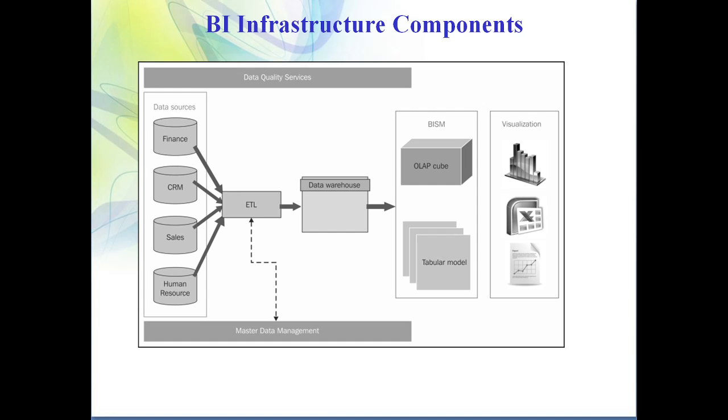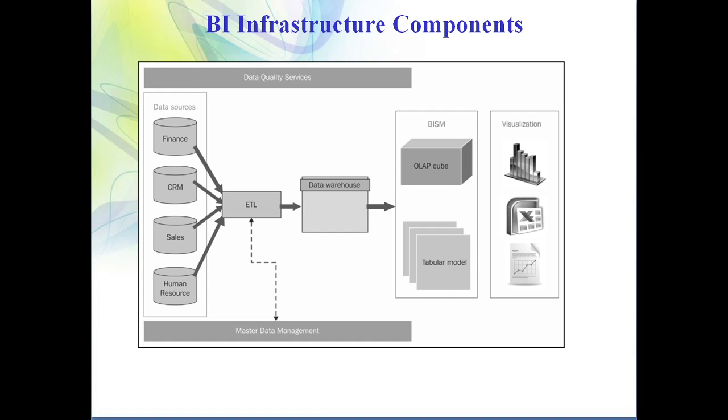Then there will be a component called ETL. ETL stands for extract, transform and load. ETL is a very important process in the field of BI as well as for the data warehouse. There are a number of ETL tools available in the market which play the role of extract, transform and load. So what is extract? Extraction means just extracting data from n number of resources. First of all, you need to identify the n number of resources from where you can gather your data.